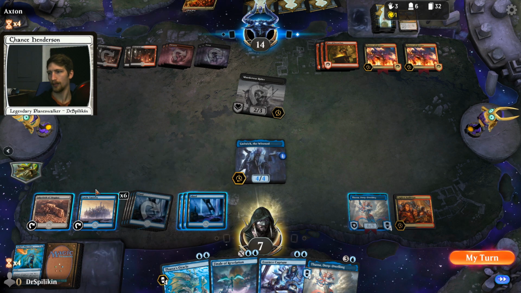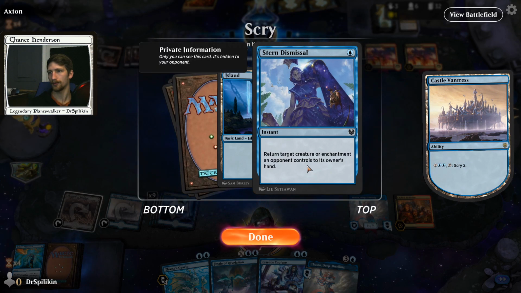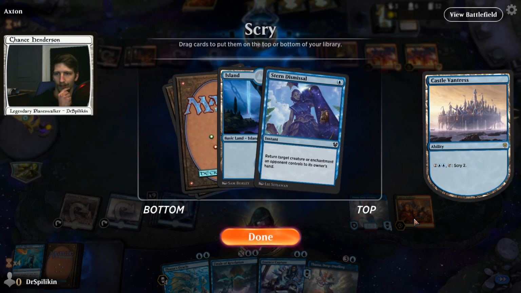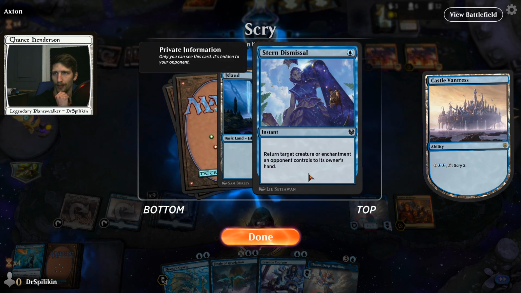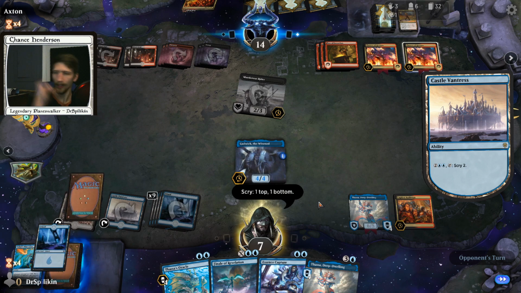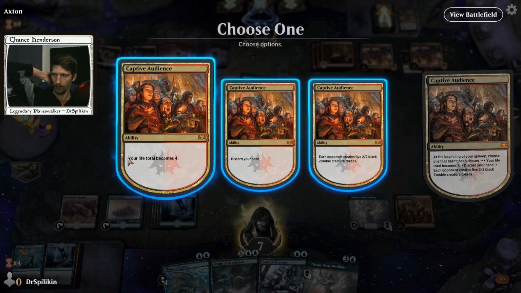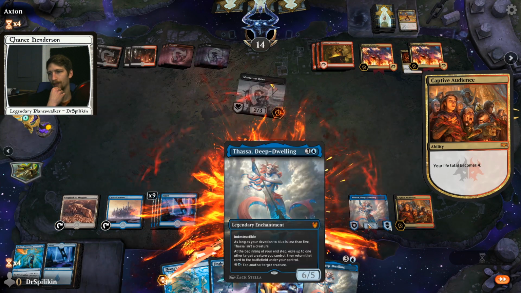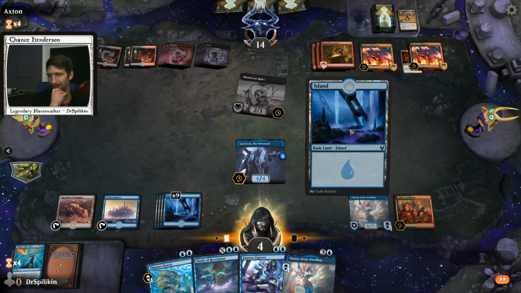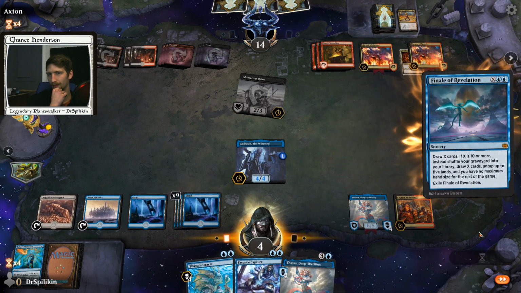Alright, so not quite to my turn yet. We do want to scry. Stern Dismissal, return target creature. Ugh. Stern Dismissal. If only you could flip this Captive Audience back to them. I don't think, well, that's useful. This land will be our 12th, which is the finale, so yeah, make my life become 4. Whatever, it's only dealing 3 damage. We'll do this, and then we can finale for 10, right?